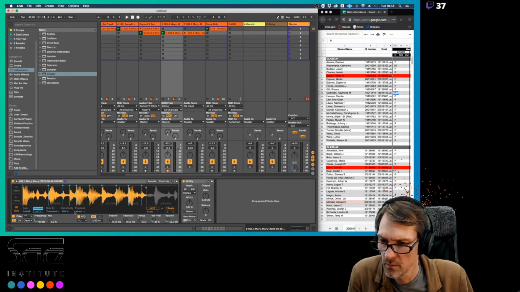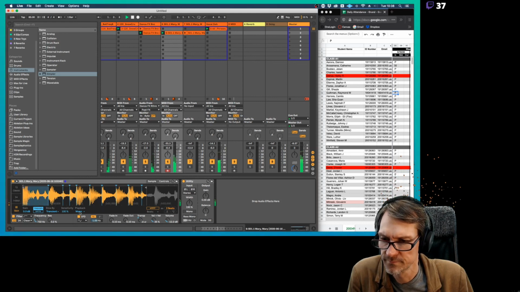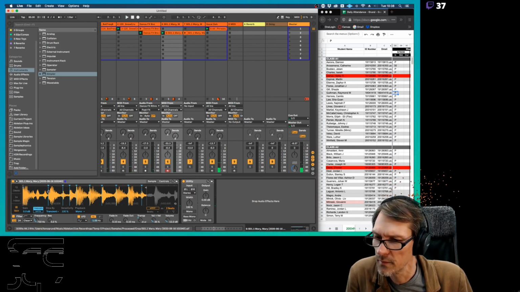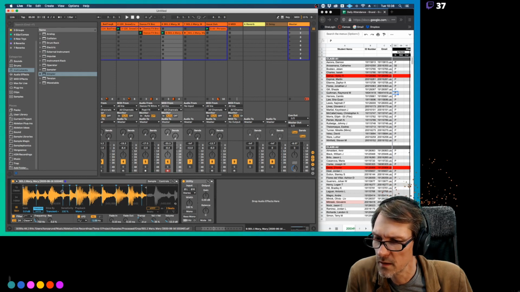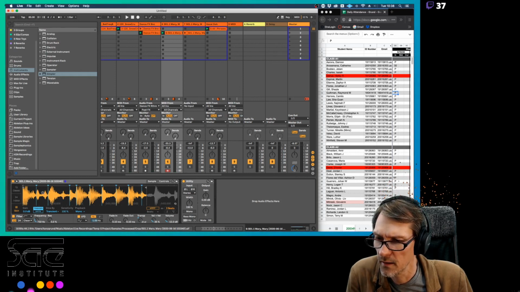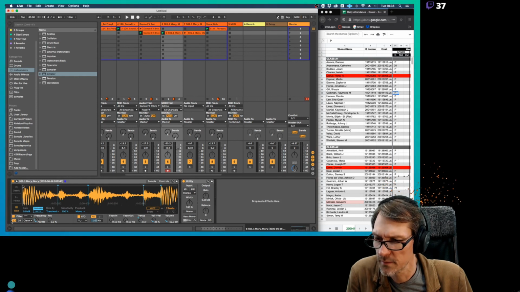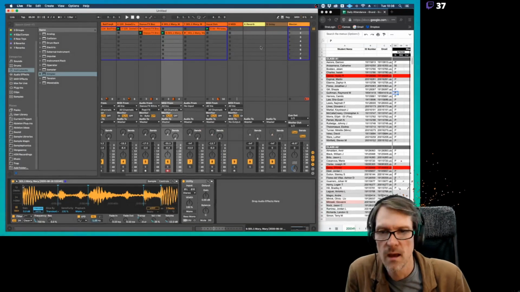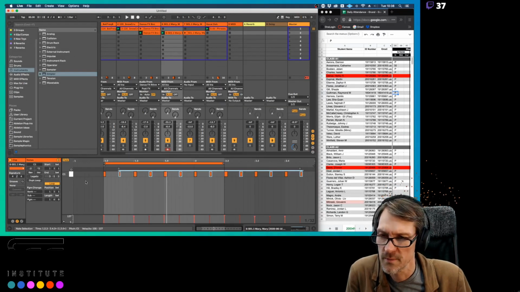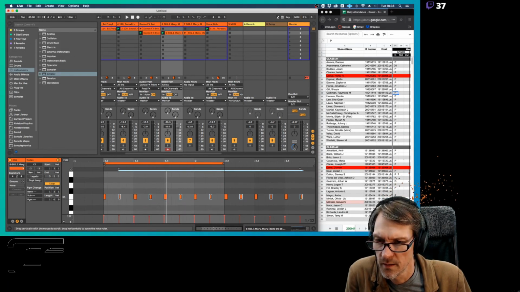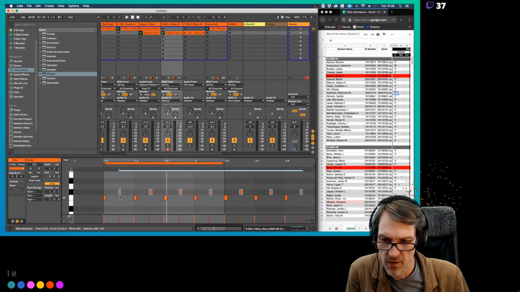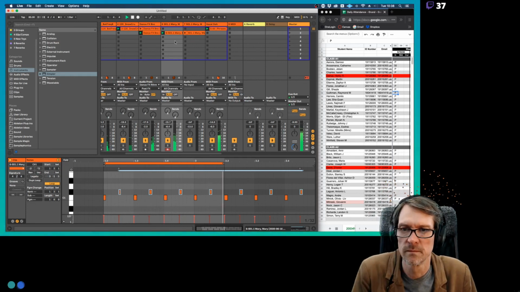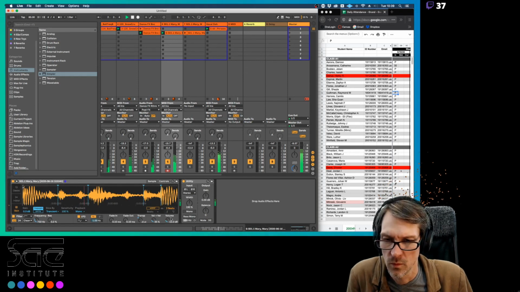And now, or what I can do is actually put this marker here and put that marker there. And what I'm doing is going in here and cleaning this up a little bit inside of here. And now, go back to my clip and make it so every other one is right there. Cool.